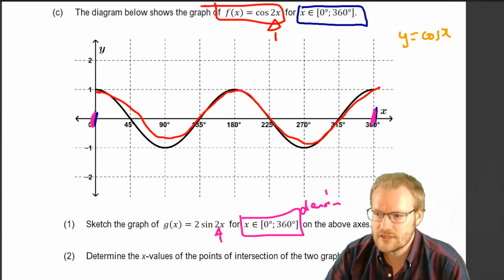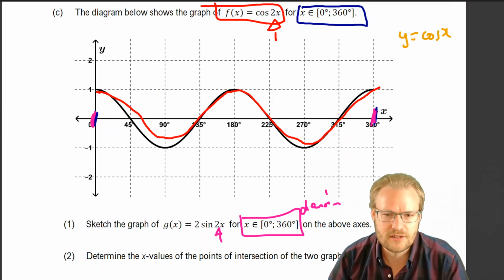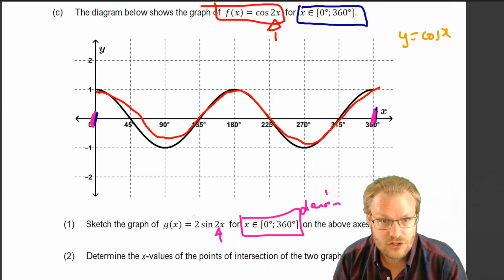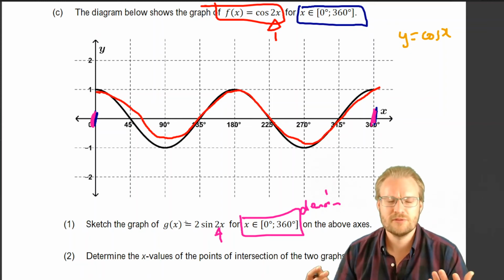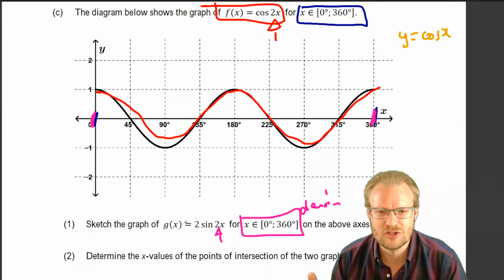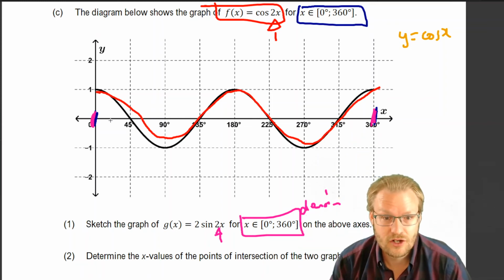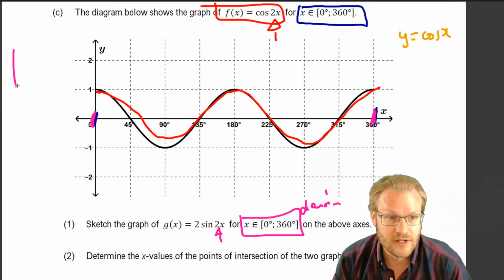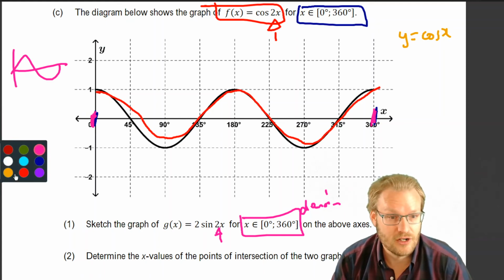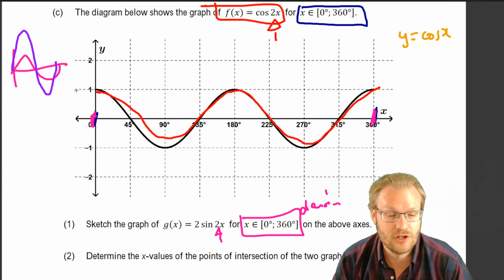And then we're asking ourselves, well, what's the effect of this 2 here? If you multiply any function by 2, what does it do? It stretches it out by 2. So instead of sine x, if we add it for reference, sine x looks like that. It's going to start here, but instead, our graph is going to go, and we said we're multiplying by 2. So that's the effect of that 2.